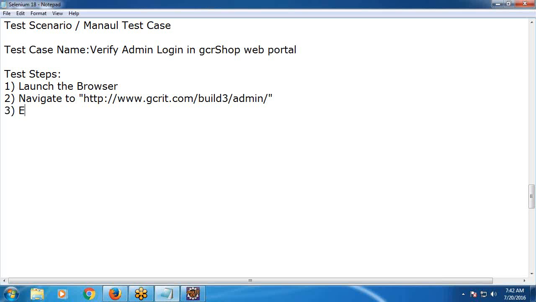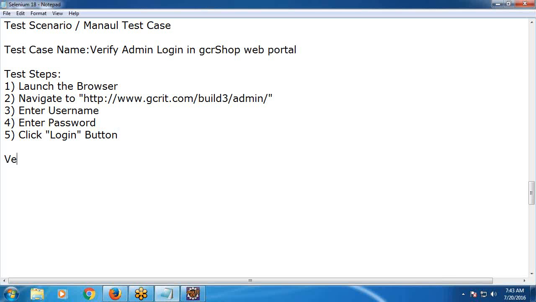Next, enter username. Next, enter password. Next, click the login button. See, these are the test steps.